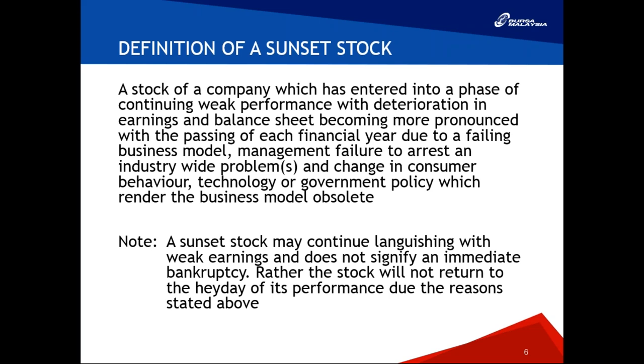Now, I think some of the biggest change would be the change from normal film photography to digital photography, where people now save their pictures in the cloud or on their own hard disk, and are not printing as many photos as they used to. This spelled the end for Kodak film, and they actually declared bankruptcy. And this is the greatest example of a change in consumer behavior and technology.